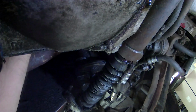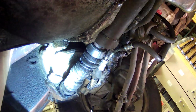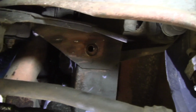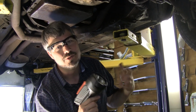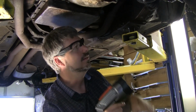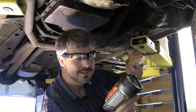I'm going to reach up there and wiggle it. Hey, look at that. This one's not even out of adjustment. I'm wiggling that rag joint just a little bit, and I'm seeing a little movement there. That's good. Although I do feel a click, click, click, click in the tilt column. So there's a looseness in that tilt column. Watch our suspension troubleshooting, power steering troubleshooting video on that, and I show how to diagnose all that. But there's something going on in that tilt column that's not right. It's just a little bit loose.